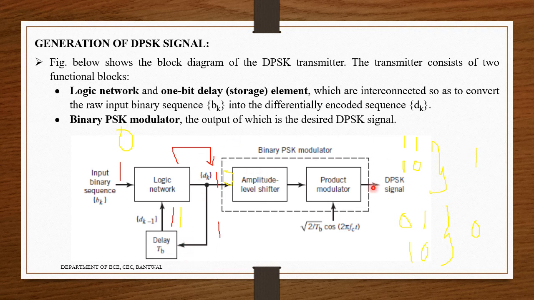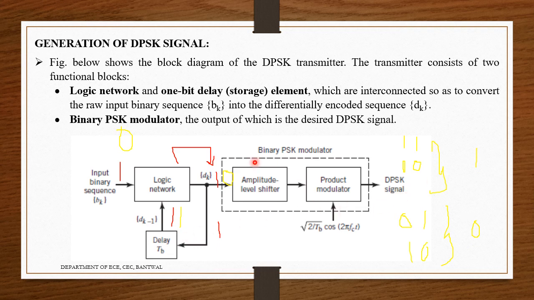After that, normally we go for PSK. If it is bit 1, there will be no phase shift, that is 0 degrees. And if it is bit 0, it is multiplied by pi. This is the same as PSK. The amplitude level, depending on the 1, is multiplied and sent. And if it is 0, then the amplitude level is shifted. It tells whether it is square root of Eb or minus. Then this is what we are getting in DPSK.